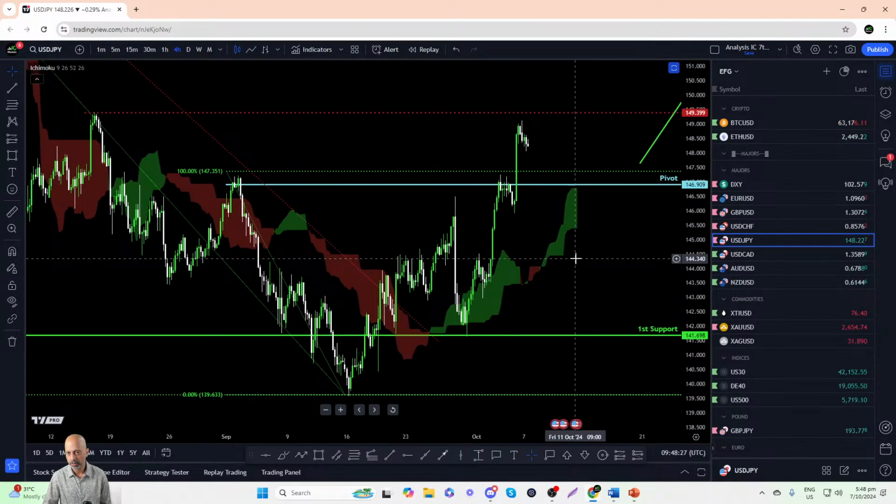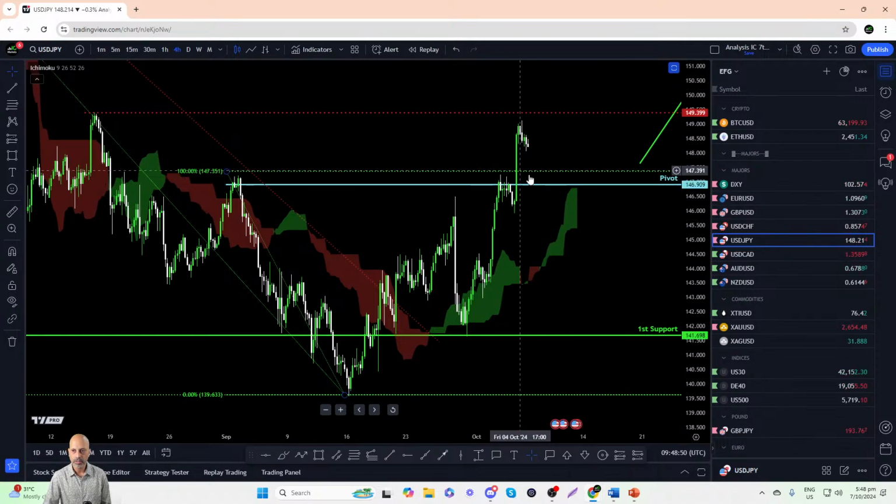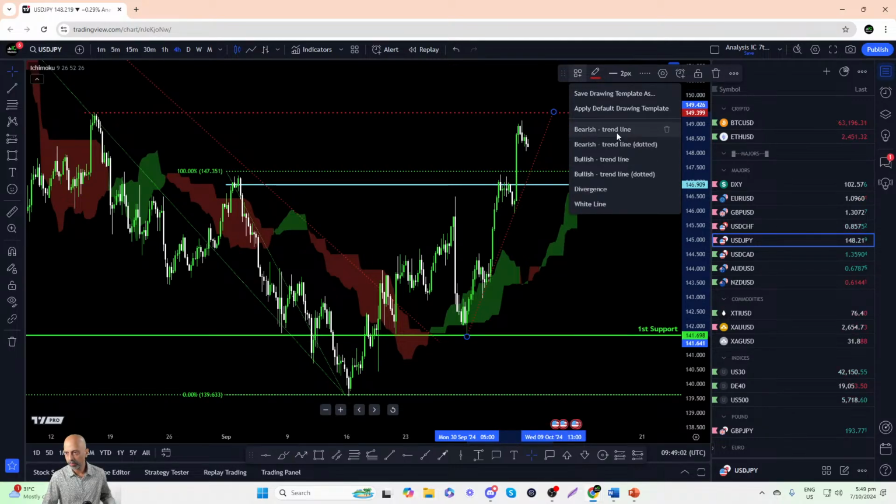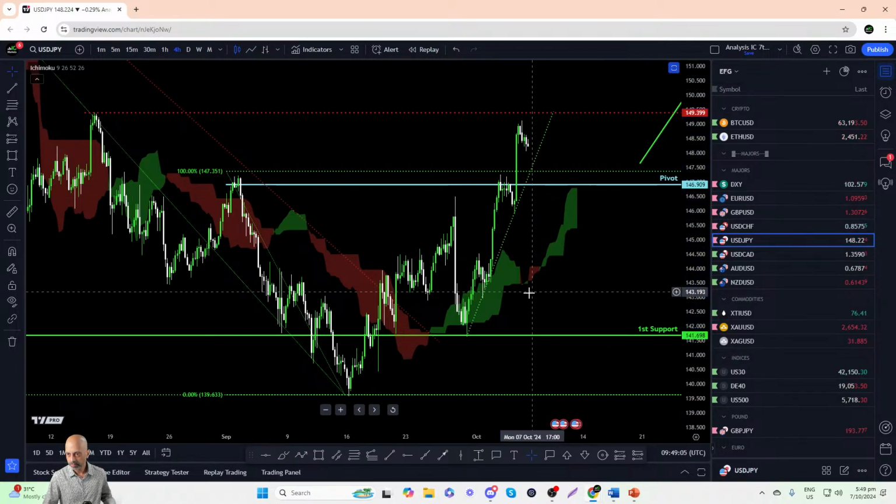Looking at it on a 4-hour time frame, we can see here the pivot at 146.90 is a nice pullback support. It functioned as a good swing high resistance on 2nd of September, also functioning as a pretty decent swing high resistance last Thursday, 3rd of October, and of course strong robust non-farm payrolls caused the dollar yen to surge past this level, breaking above a multi-swing high resistance. So this pivot is now a nice pullback support level where I think the dollar yen could potentially stabilize and reverse to climb higher. Also, I think we can draw a nice ascending trend line. In fact, this could even be a nice bullish channel for the dollar yen on the 4-hour time frame.